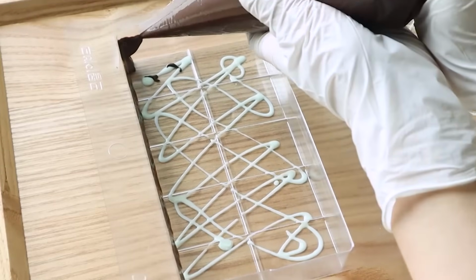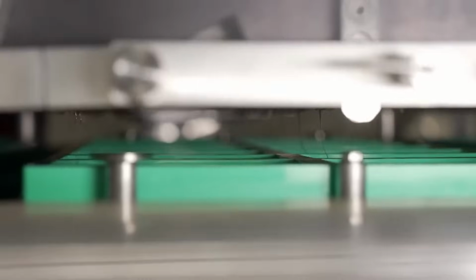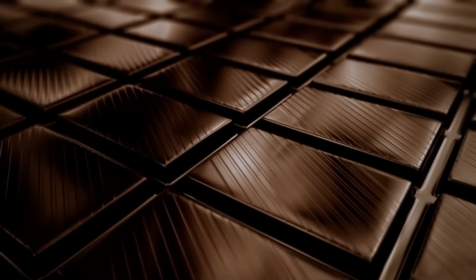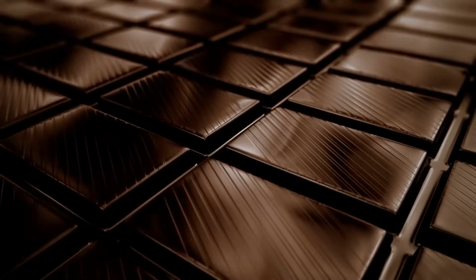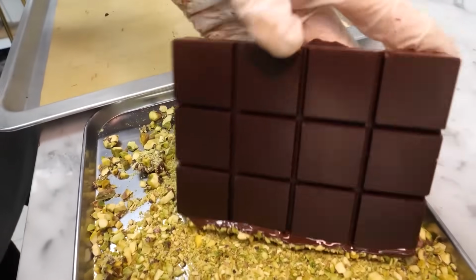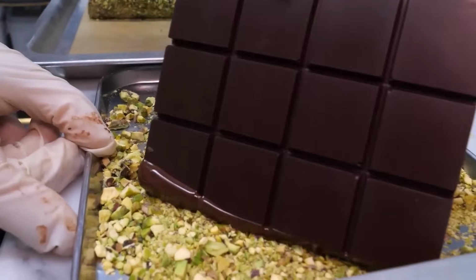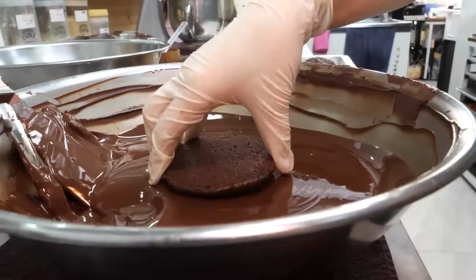If a layered or textured finish is desired, chocolate or ganache drizzles are applied next. These are executed with temperature-controlled piping heads mounted on robotic arms. The arms follow programmed paths based on CAD models of the bar's surface, ensuring that each drizzle is consistent in thickness and placement. These drizzles can be solid-colored or contain inclusions like crushed pistachio, rose petal powder, or saffron threads. Timing and ambient temperature are tightly regulated to prevent these delicate decorative layers from smudging or sweating.